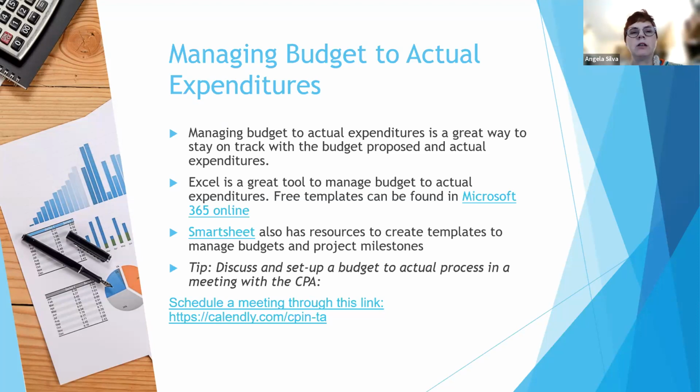If you're just starting out and thinking, oh my gosh, we don't have any funds to invest in a program, Microsoft 365 Online offers free templates. Feel free to download one and customize it to your organization. This is something we can also help you tailor in one-on-one technical assistance. And Smartsheet is a reasonable cloud-based option that you can use. It's very Excel-like, but it also tracks timelines and milestones related to budget. So it's a great tool for bringing that project management approach to the work.